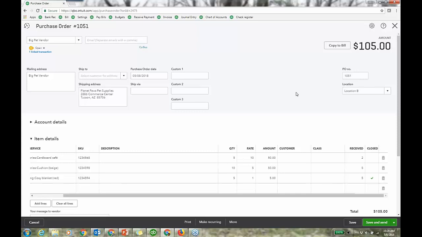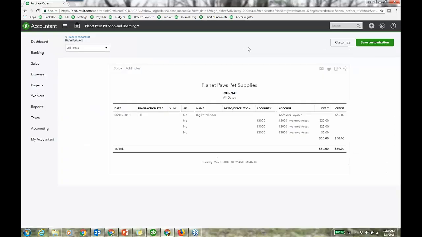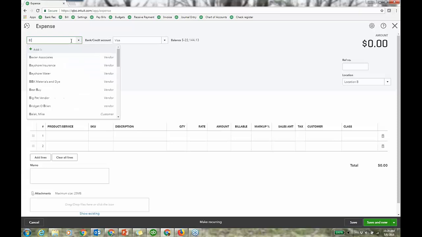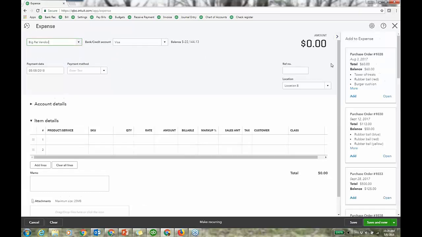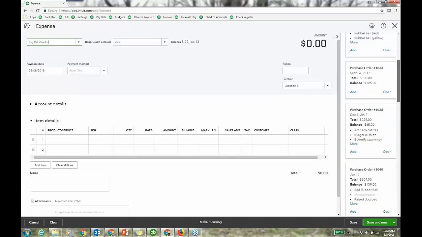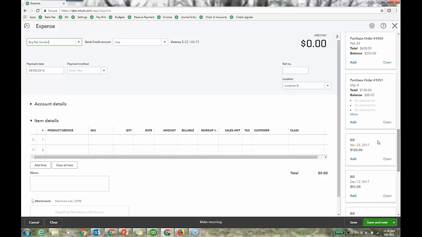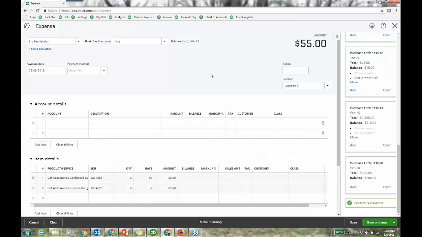Now, there's something else I want to do, and related reports we do with purchasing. But let me go to an expense. There's no banking menu; we're used to doing enter credit card charge. This is a credit card expense. So I'm going to do big pet vendor. The drawer should open up with a purchase order of the remaining items, January, February, May 8th. That's the one. Now, if you have a description, you can see it a lot better. So I can go ahead and click add to that and bring that in.